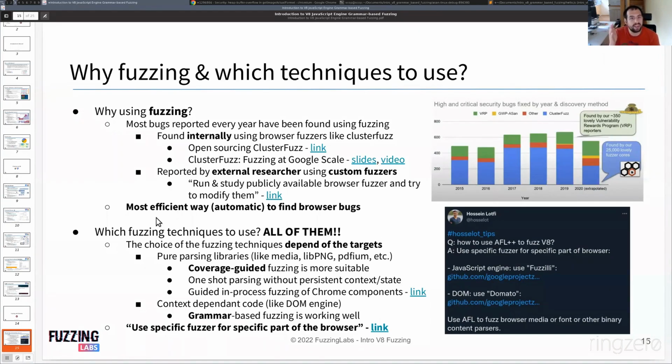You have some kind of exception. You can think of Fuzzilli, which is actually using coverage-guided fuzzing for JavaScript engines. So that's one of the exceptions. You will need to learn a bit more about how Fuzzilli works to understand why it does that. But we already have a lot of good results just by using classical grammar-based fuzzing, and you will see it's not that complicated compared to writing something like Fuzzilli, which is definitely not that easy.